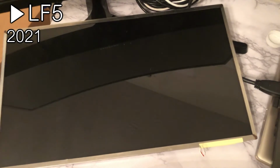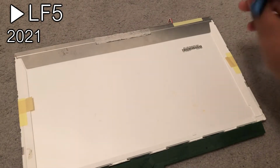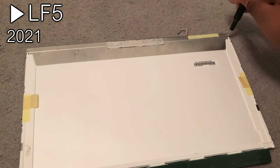Today, guys, we're about to disassemble an LCD display, as this one does not work, but the display itself works. The only thing is that the backlight does not work. So today we're gonna disassemble it and have some fun with it. We probably got two Phillips head screws. I'm not sure, but I'm just gonna unscrew them.